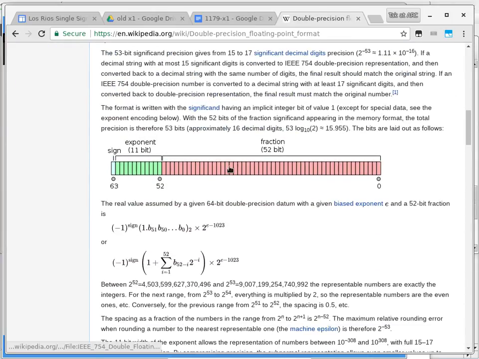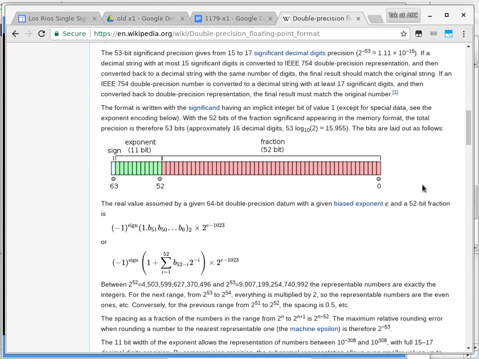Instead, I'll just go with this part here. Because it is graphically telling you which part is the fractional part of the mantissa, which part is the biased exponent. So this is not very descriptive because it just says it's the exponent. It's actually the biased exponent. And this is the sign.